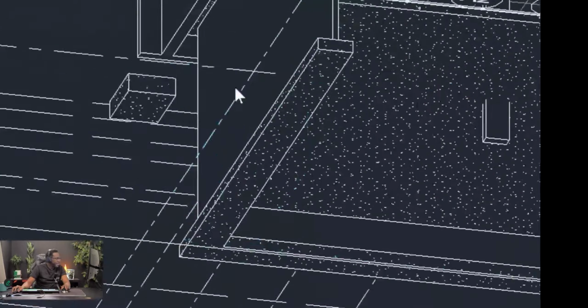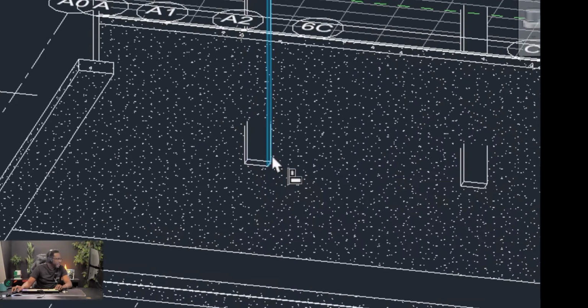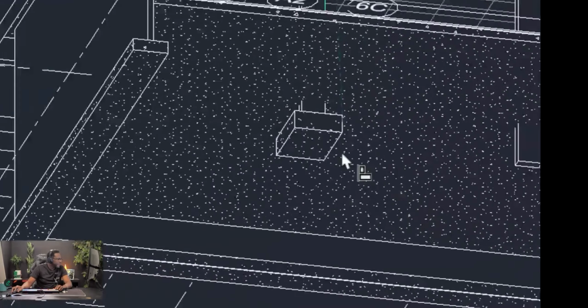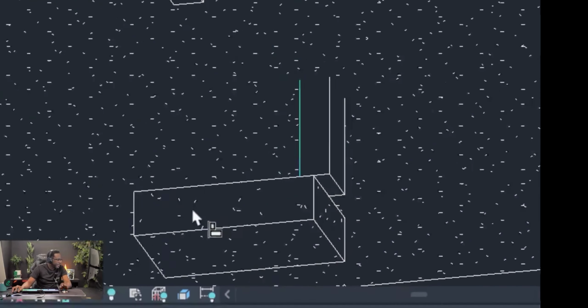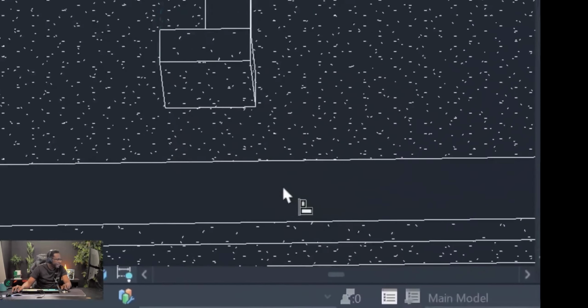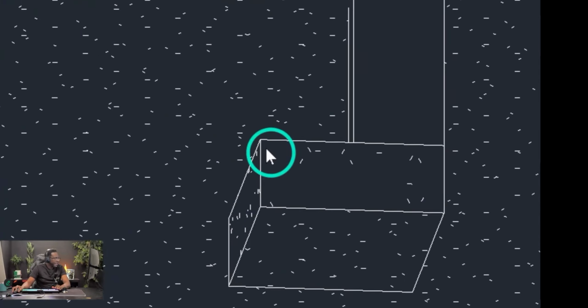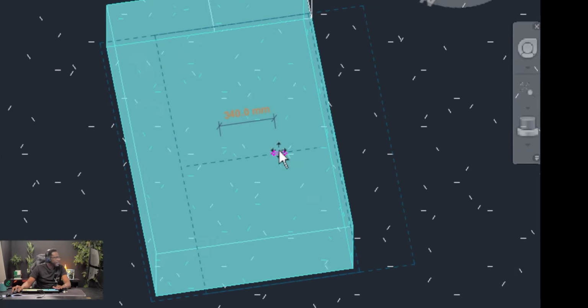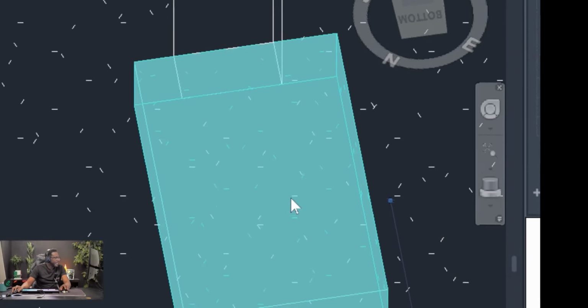Then we can just use our align tool, and we can align like there with that one, and we can align that with that. There we go. And what we can do is we can move it in place, okay, to get it lined up.